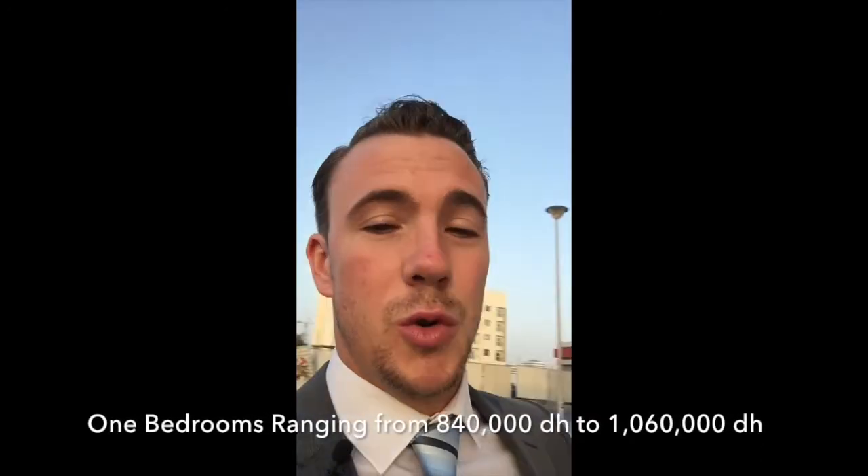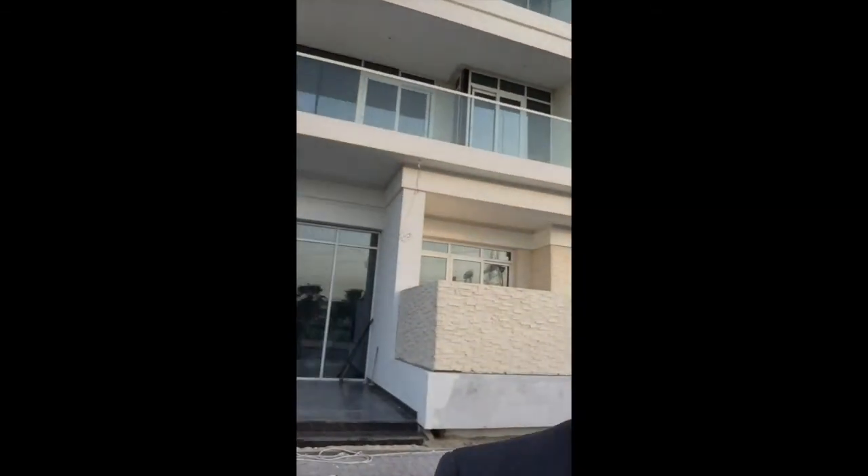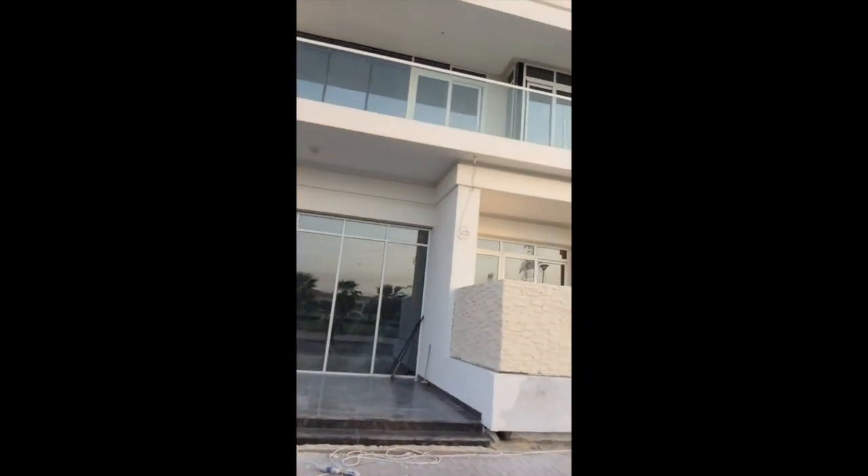That's it from Park One — to summarize, you've got one-bedrooms, two-bedrooms, and studios. One-bedrooms to give you an idea on price are ranging from 840,000 on the back side to just over 1 million on the corner. Handover is expected in a couple of weeks but there are still some really nice options in terms of investment. It's a really good option — obviously close to the Marina and JLT. There's also going to be a small grocery convenience store at the bottom.